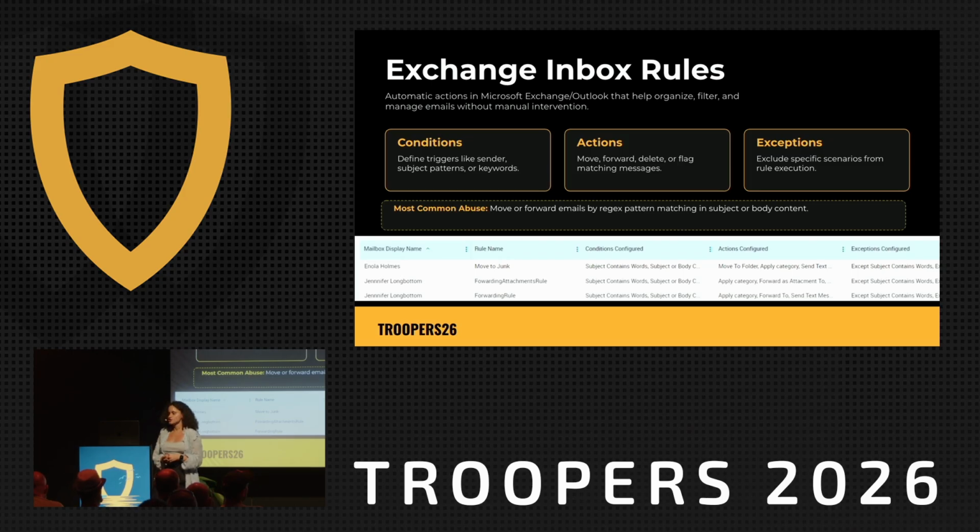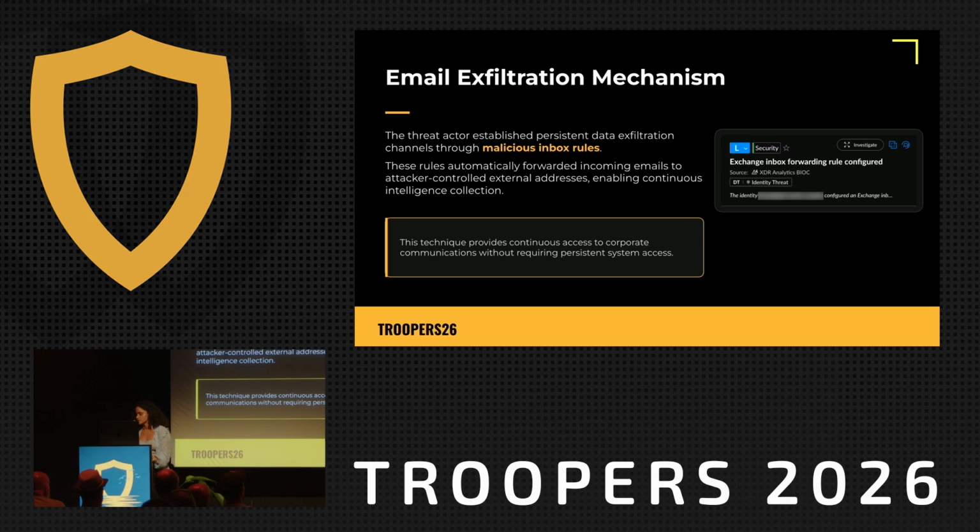But attackers use the same feature very differently. They use inbox rules to hide alerts, to exfiltrate emails, and to monitor ongoing communication. So instead of disrupting the user, they stay under the radar. Pretty much this is one of the features that's great for us users, but even better for attackers. So what did they actually do with these rules? They created rules that forwarded emails to their attacker-controlled address. That meant that they got a copy of sensitive communications in real time without needing to stay logged in. So even if the session is revoked or the password is reset, they still have visibility into what's happening.